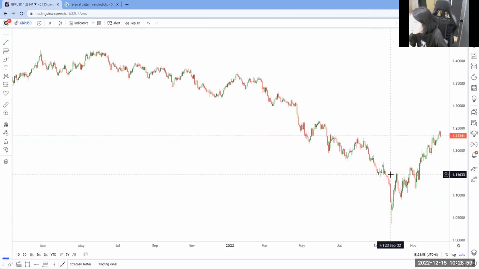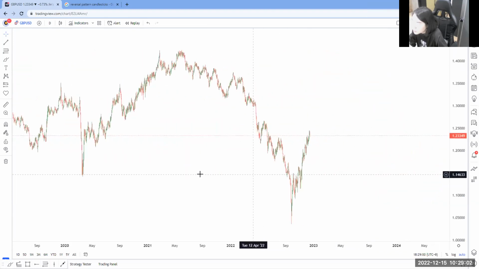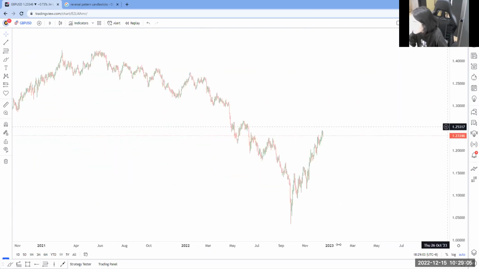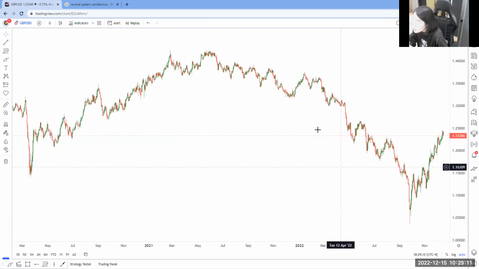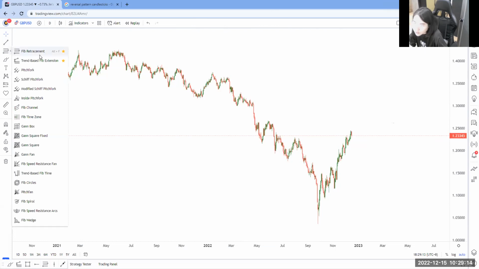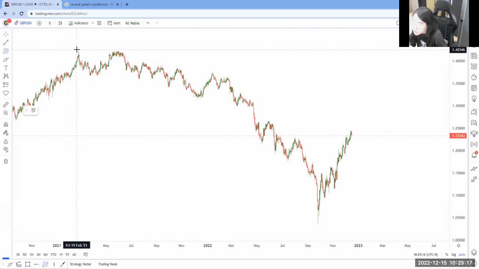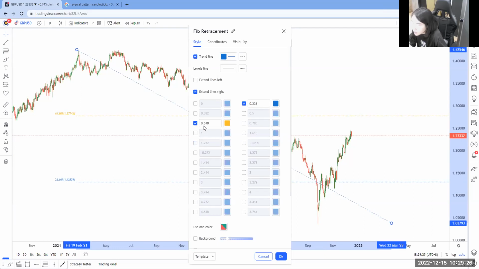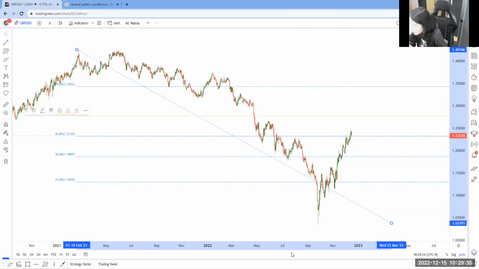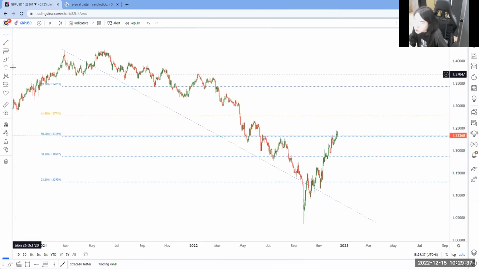Okay, this is a better structure. I do see a better structure here. Before I move on with the analysis, I'm just going to quickly show, given how we're using Fibonacci to make analysis. Fibonacci is a very long topic, but I'm just going to show you Fibonacci retracement. We're going to take the swing high and the swing low of this entire structure here. Okay, we're going to pull out the 5 levels that are usually used in Fibonacci retracement, which is 23.6, 38.2, 50%, 61.8%, and 78.6%.